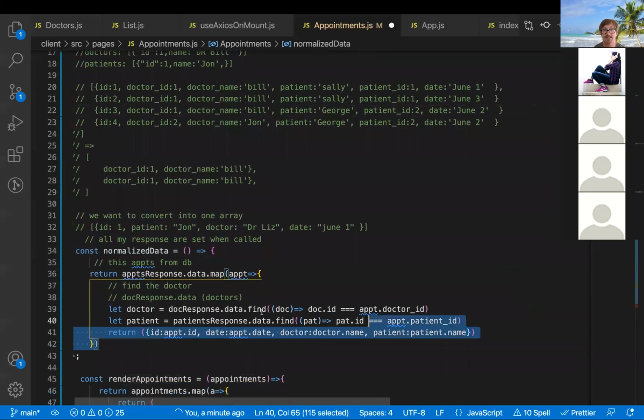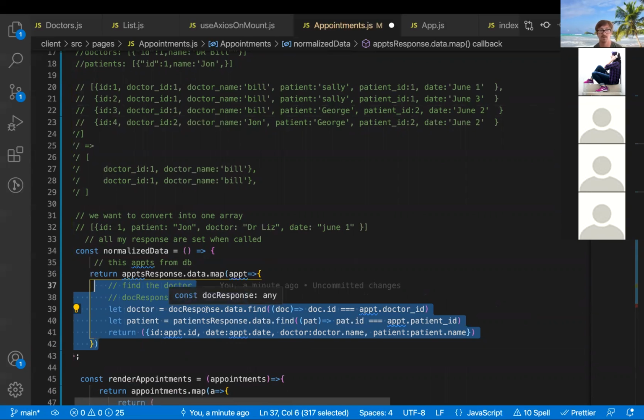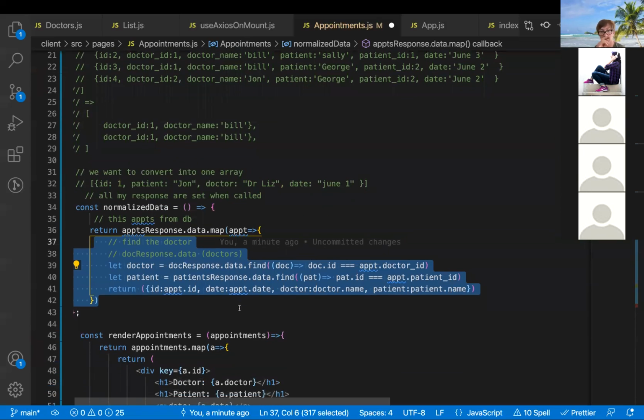So this kind of thing, especially if you're front end, is stuff you do. Well, I know I did, especially at Teleperformance. I was doing stuff like this all the time.